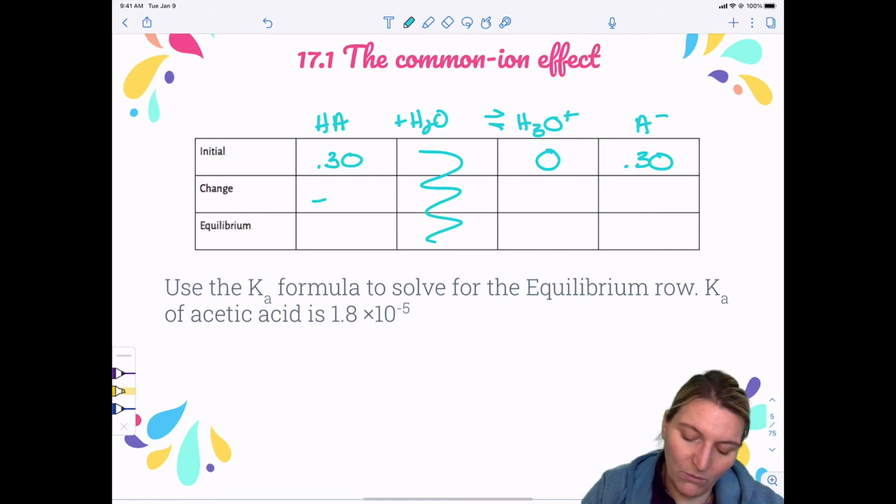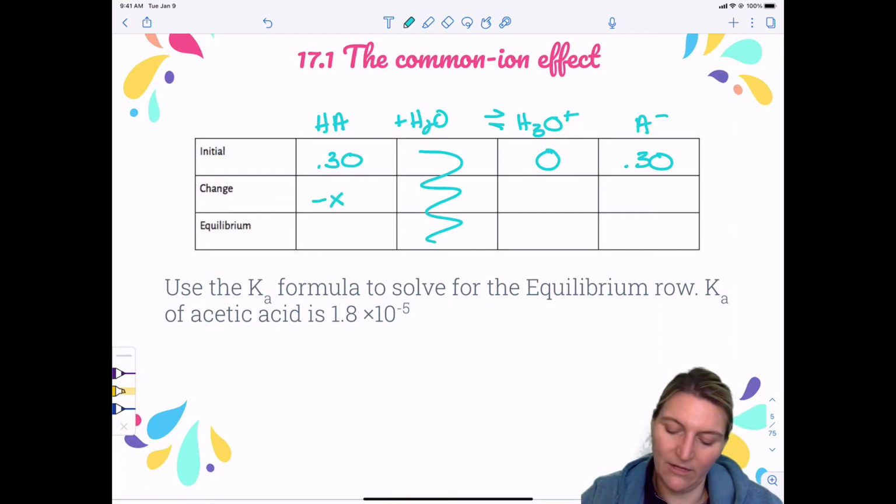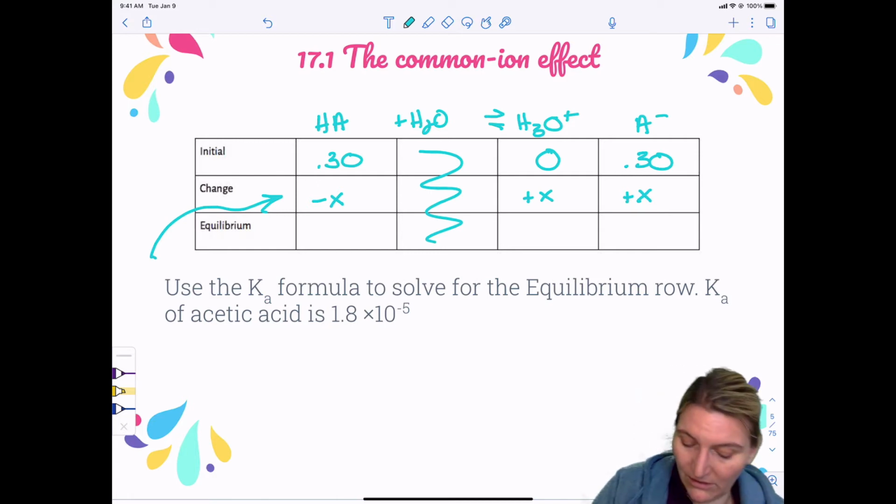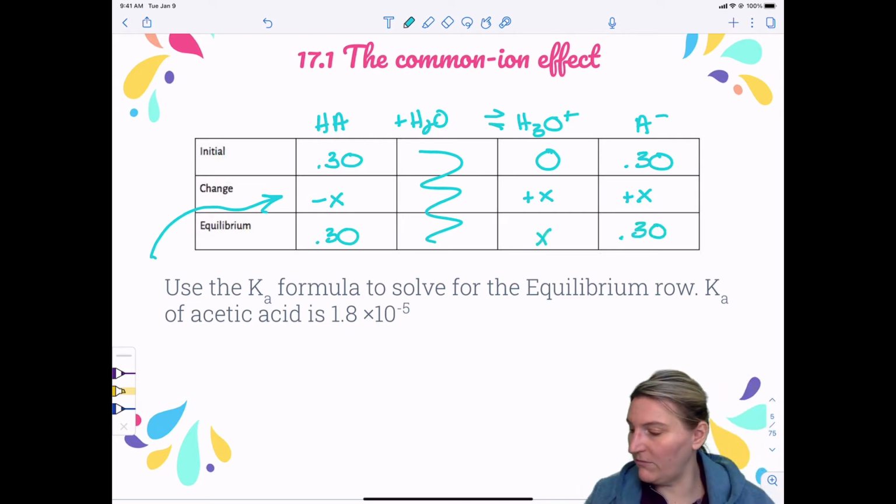And then of course this guy will go down by some amount, these two will go up by some amount, and then we can remember that if we're talking about weak acids and weak bases, this number right here can be negligible. We don't need to worry about how much it actually goes down, because we know that acetic acid is a weak acid, and in comparison with how many moles we already have, it's not going to make a difference to one or two significant figures. So this is just going to stay 0.30, and this will stay at 0.30.